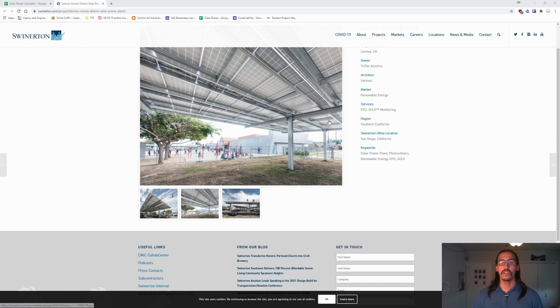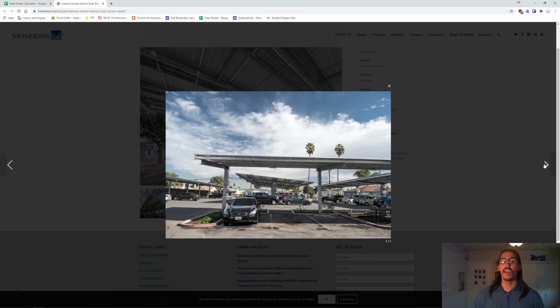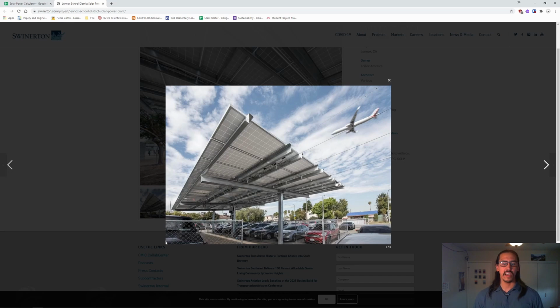So this is a solar panel installation. These are photovoltaic cells. So all of these panels here are going to generate electricity. And I know we haven't been to campus in a while, but you still might recognize some of this. If you haven't guessed it, that's right. These are the solar panels that are at LMS. So if you guys are coming back to campus this week, you'll be driving right under these or passing right below these every day on your way to school.